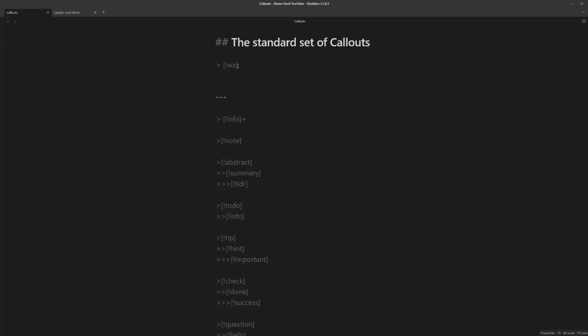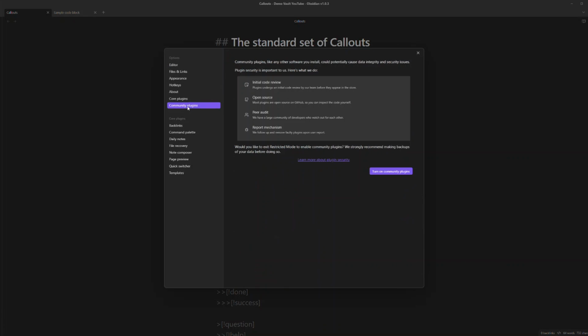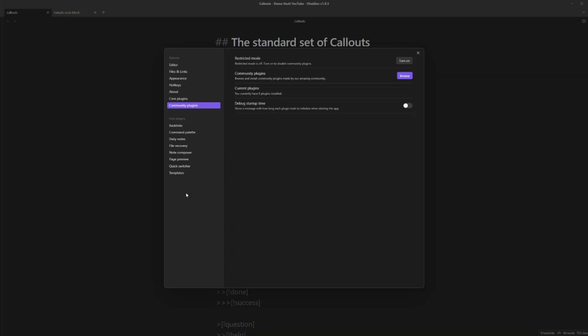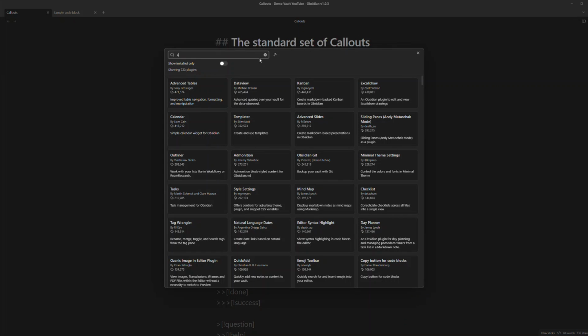But there is an add-on that you can add that will allow you to autocomplete these callouts. And the way to do that is just go to settings at the bottom left. You click on community plugins and it's just going to say, hey, do you want to turn on community plugins? You're going to say yes. And the second option is browse community plugins. And let's search for admonitions.